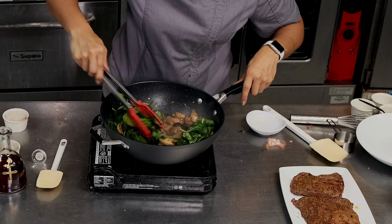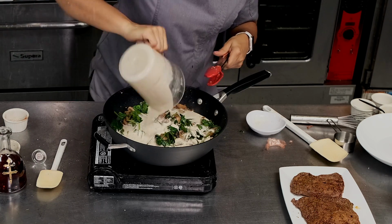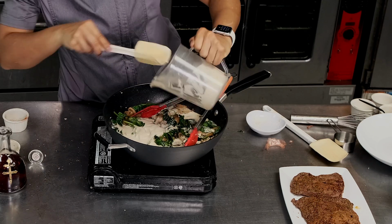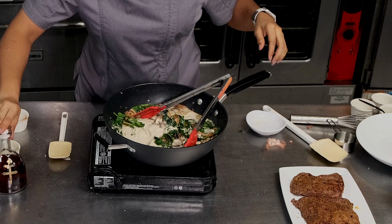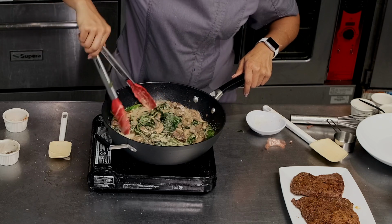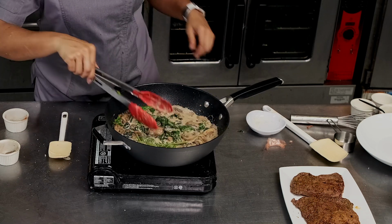Okay, it looks like all of our liquid is almost gone, so I'm going to add in our heavy cream sauce that we made earlier. Looks great. Get all that out. All right. Now this is cooking nicely. We're going to add back in our pieces of steak so it can finish cooking to the temperature that you like. But this looks amazing.